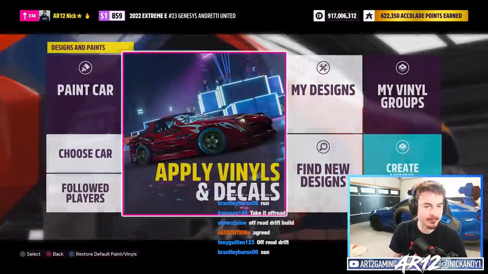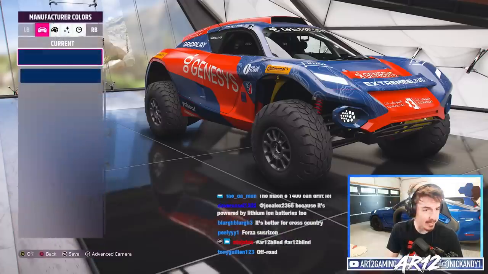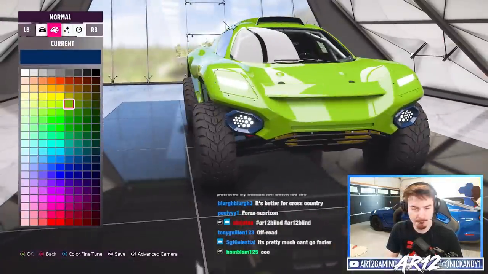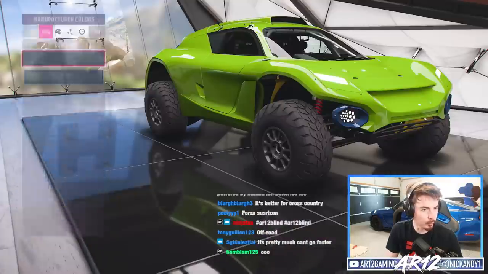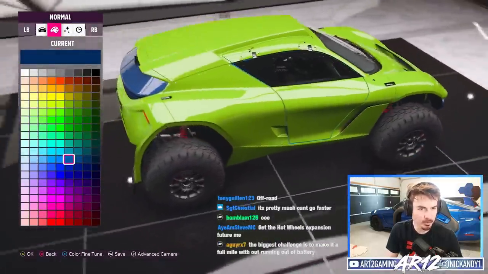Last but not least, if I head into the designs in paint, is there anything that I can do? Ooh. But we've actually got three advanced painting options. Okay. So group one is the main body of the car. Group two, that's gonna be... Is that the window trim? Whoa.